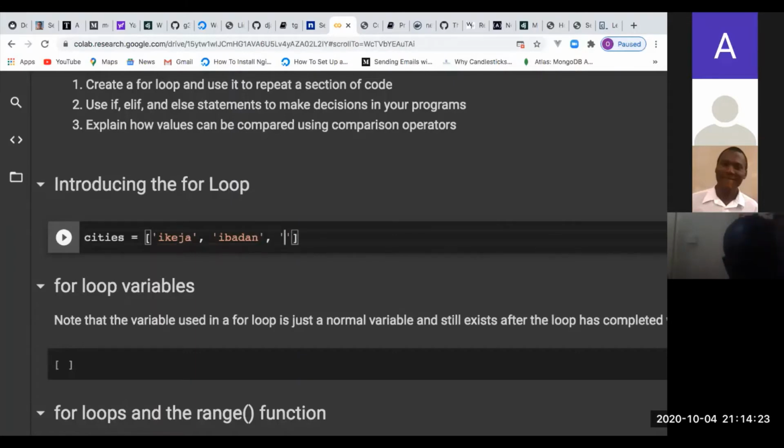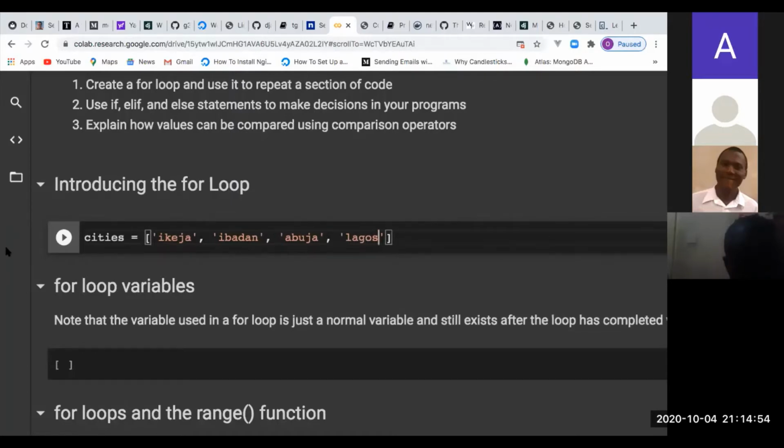A list is just a collection of data that are a bit related. So we can add Abuja, and let's add Lagos.